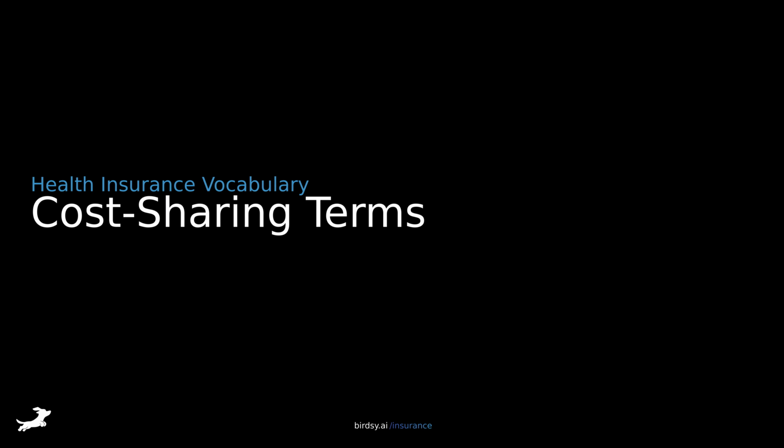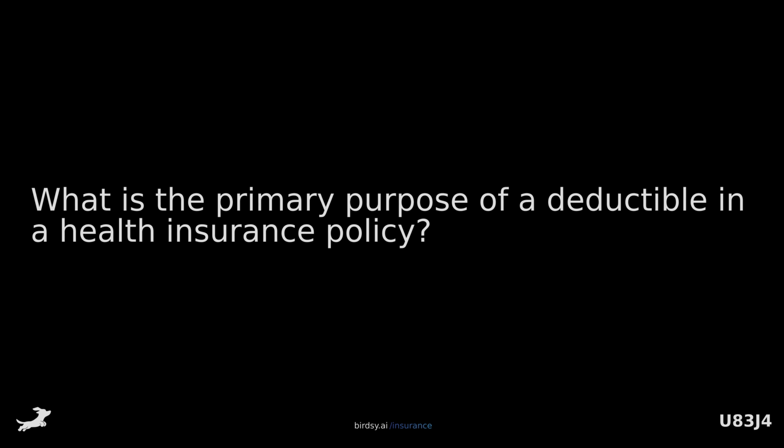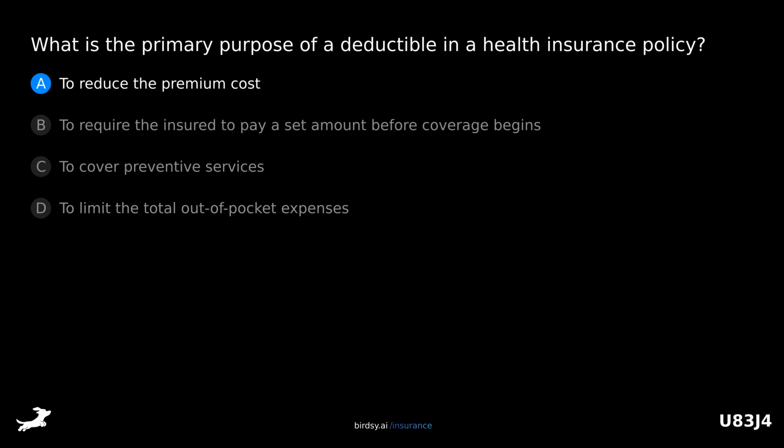Health insurance vocabulary. Cost-sharing terms. What is the primary purpose of a deductible in a health insurance policy? Is it A, to reduce the premium cost, B, to require the insured to pay a set amount before coverage begins, C, to cover preventive services, or D, to limit the total out-of-pocket expenses?